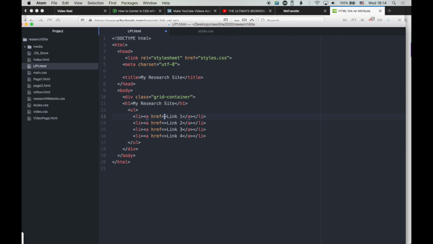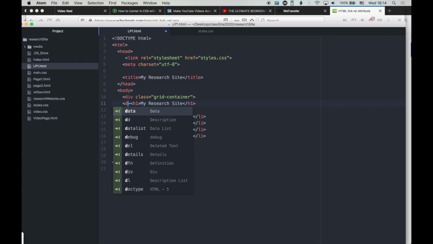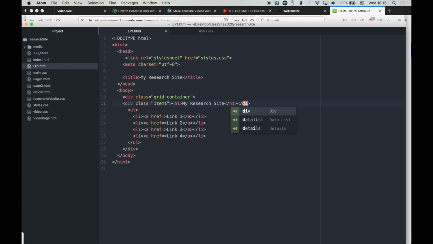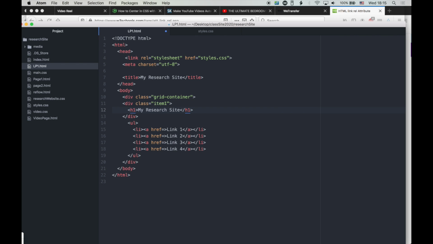And then we are going to divide all of our things by elements. So we're going to have this h1 also in a div, and we'll call it class item1, maybe like this.